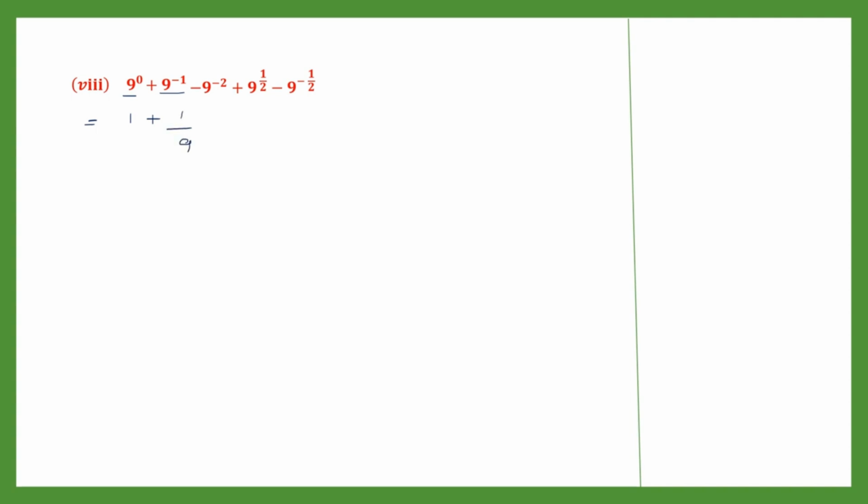So 1 by 9 to the power of 1 minus, now this one we'll change it to again the reciprocal, 1 by 9 to the power of 2. The power has now become positive. Now next one is 9 to the power of 1 by 2. Now whenever you have the power as a fraction, try to get this base to be in the exponent form. That means base with the power.